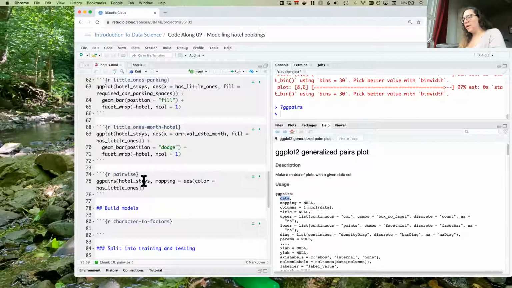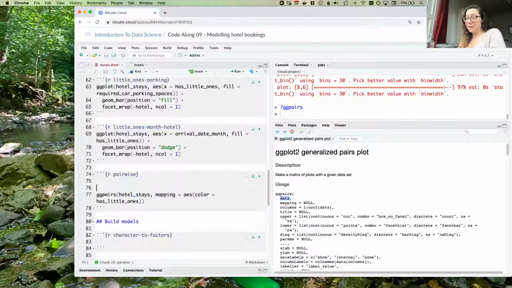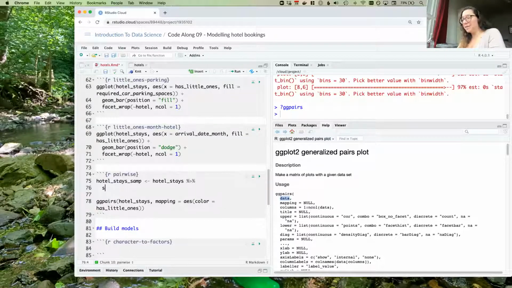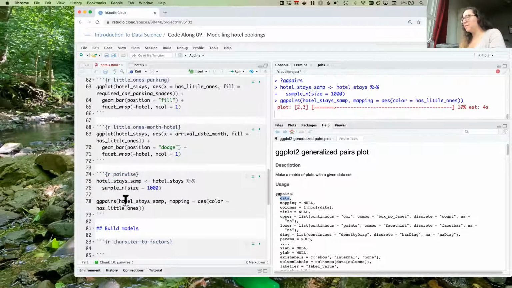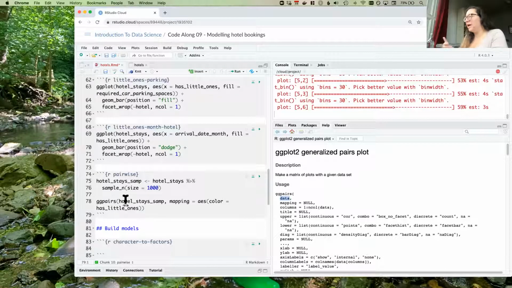Here's another tip for you if you're working with a large data set. Sometimes it's useful to try out your code on a small data set. I'm going to randomly sample 1,000 observations and try to make the plot for this random sample of 1,000 as opposed to all 75,000, just to see if the code is working.